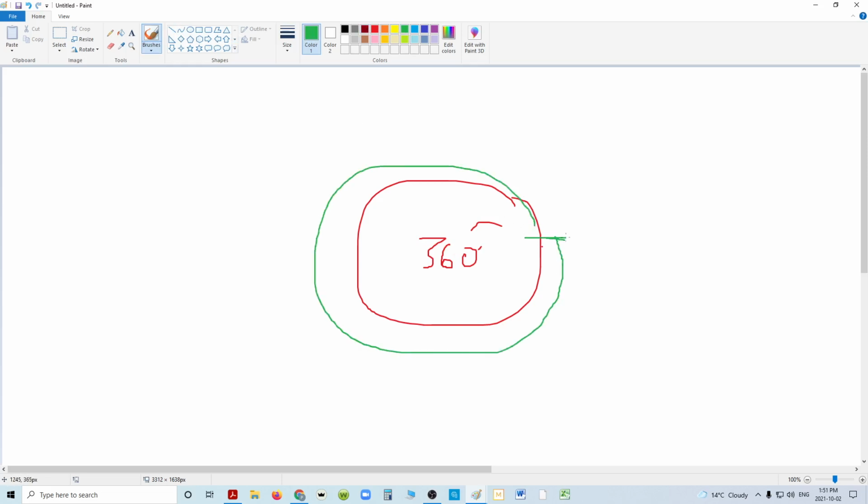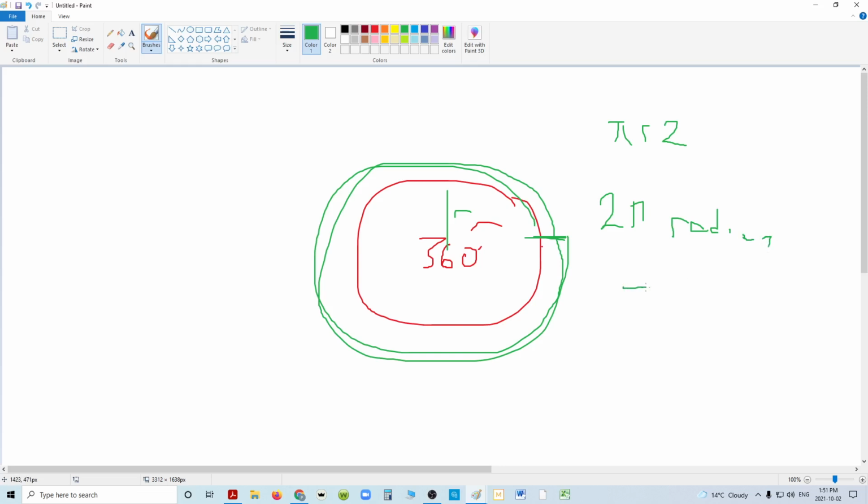So if I had to figure out the total radians around the circle, and remember we used radius 1, well, you know that the circumference of the circle is pi times r times 2. But obviously if radius is 1, it's just 2 pi. So that means in radians around the unit circle is 2 pi radians, and that's the same as 360 degrees. It's just that the radians measure the arc out here, and the degrees measure the angle in here. But they're directly related. So that's important to understand.